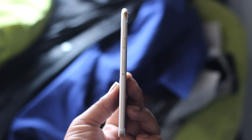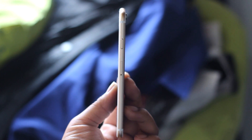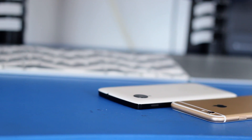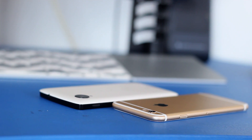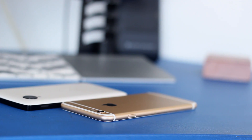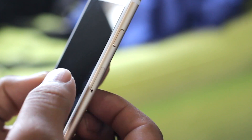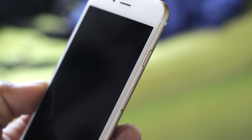The first thing you feel when you take the phone out of the box is just how extremely thin it is — 6.9mm thin. If you take a look at it next to something like the Nexus 5, the thickness isn't much of a difference, but when it comes to the feel in hand, these two devices are very different. The iPhone 6 feels a whole lot thinner and actually makes the Nexus 5 seem a bit bulky, due to the rounded edges on the iPhone 6 whereas the Nexus 5's edges are sharper. These rounded edges really emphasize the thinness and make it feel a lot thinner than it really is.